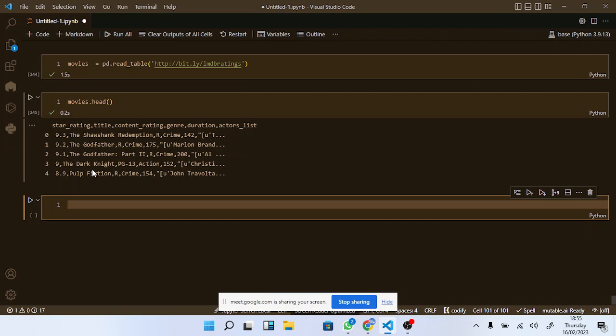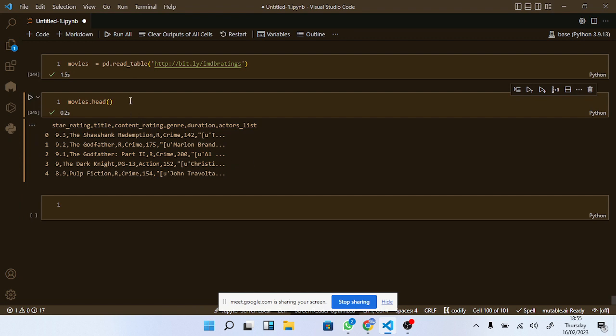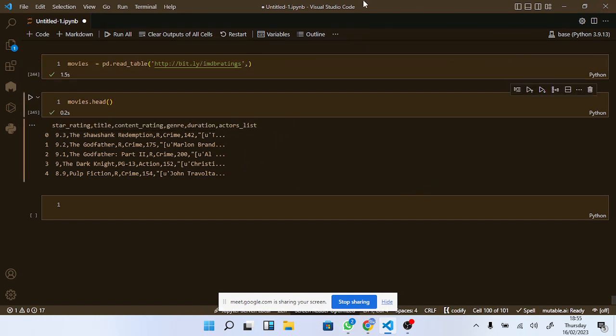So these are the same problems we were experiencing yesterday. Once you see this, all the columns of this data have been read as a single column. So what you do here, you come here and specify your separator.